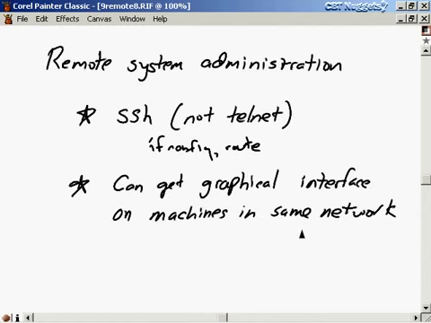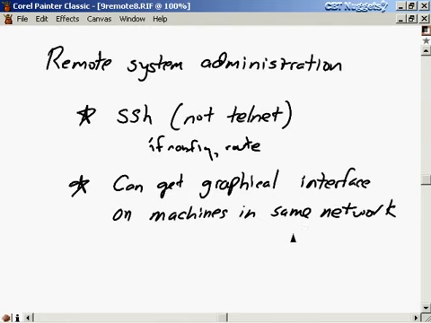Now, you might not even want to do this for system administration tasks. Maybe you want to do this just because that machine over there has some software that you want to run, and that software is a graphical software. We used to do this all the time in college because one machine in our lab had Mathematica on it, and that's a graphical math program, does some graphing and stuff like that.